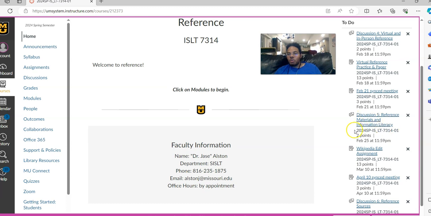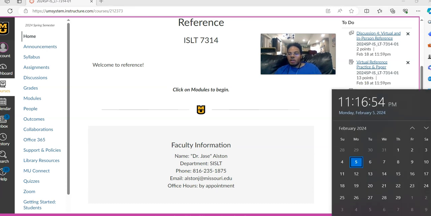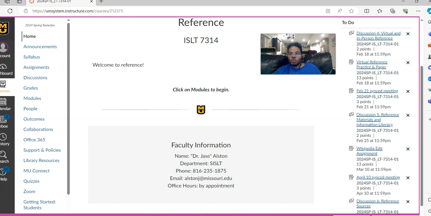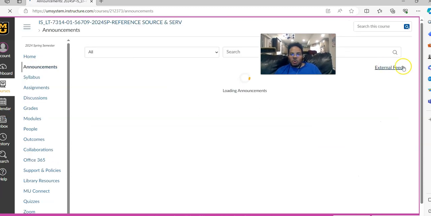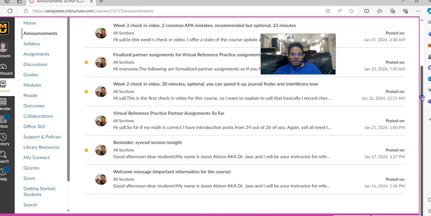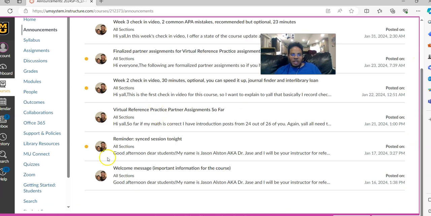We also have a looming sync session toward the end of the month. It will be 2 weeks from Wednesday, actually, on February the 21st.